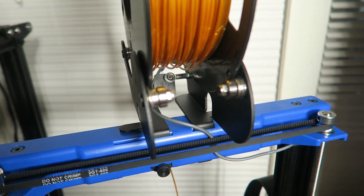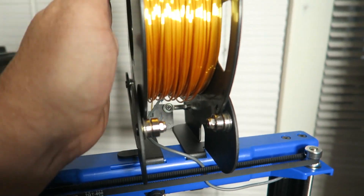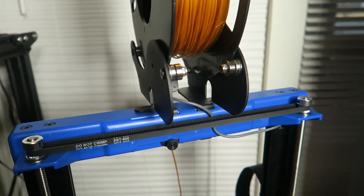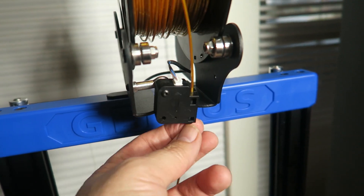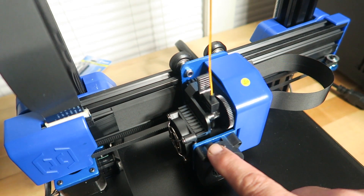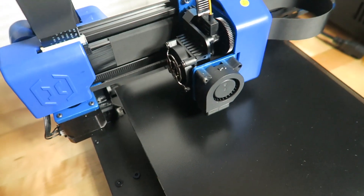Starting from the top to the bottom — what is this little thumb screw for? Well, you can loosen this little thumb screw and this part of the filament holder will slide back and forth, thereby adjusting this filament holder to any size of filament. Just go back, tighten the thumb screw up, and voila! Going back to the front of the printer is the obligatory filament sensor. A lot of 3D printers are starting to add this, so that's a good sign. And then going down, one of my favorite parts about this printer is the direct drive extruder. I love the direct drive extruder because you can print things like TPU, you can print flexible filament, without the hassle of having a Bowden tube. This works fantastic — haven't had any issues with it whatsoever.